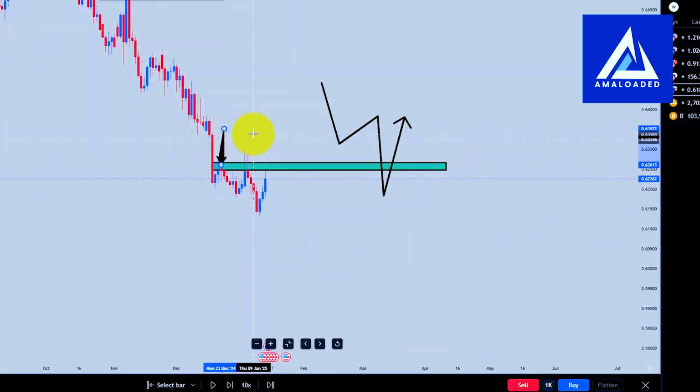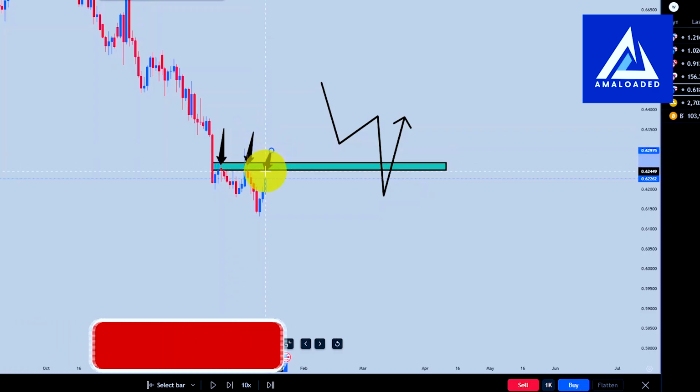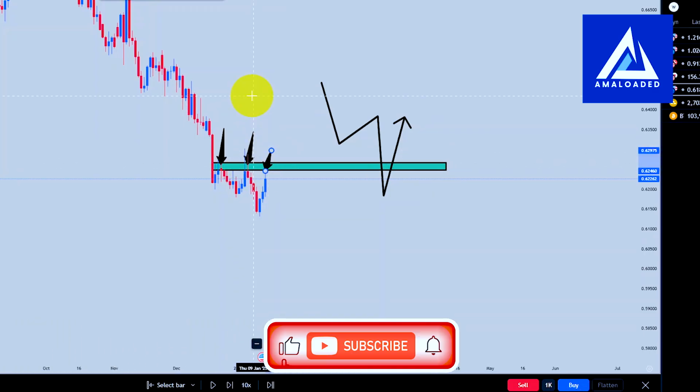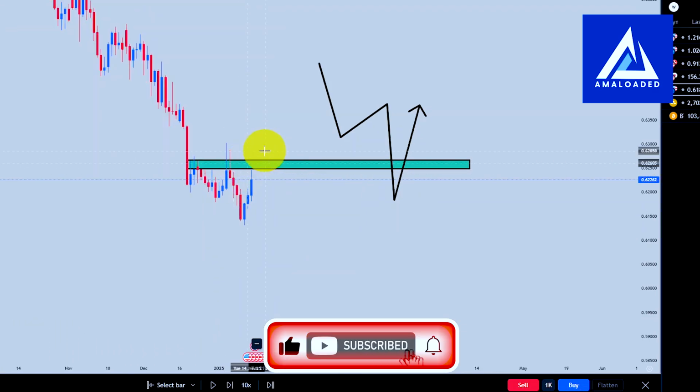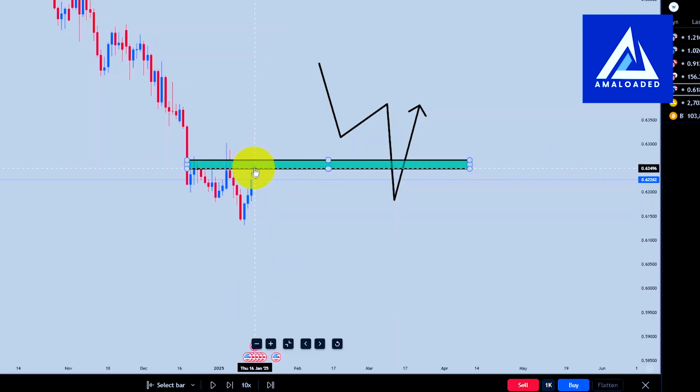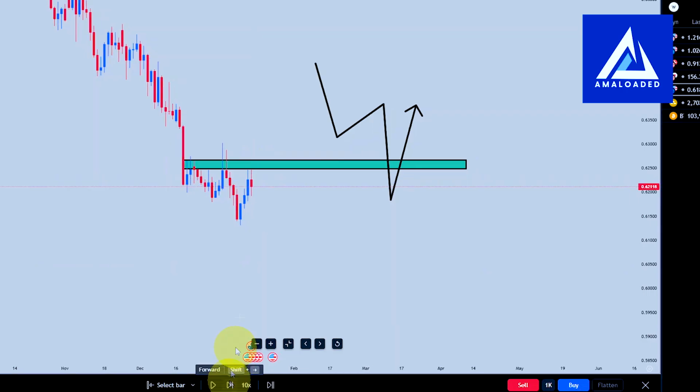We have the first high here, the second high here. This is the what? The third high, making triple highs. When the price action approached this resistance zone for the third time, there was a massive rejection. The sellers got angry and they kicked out the buyers. The moment the price action mitigated this resistance zone for the third time, now let's see what happened.